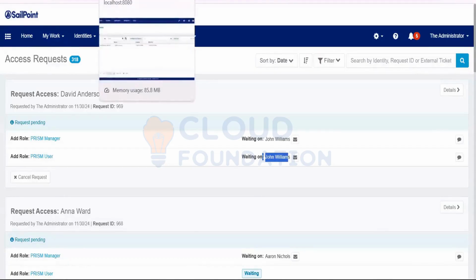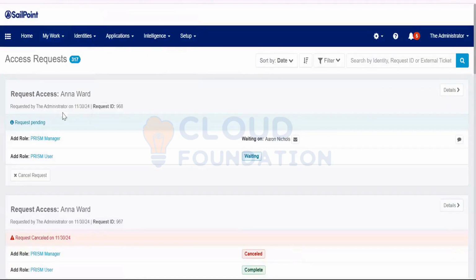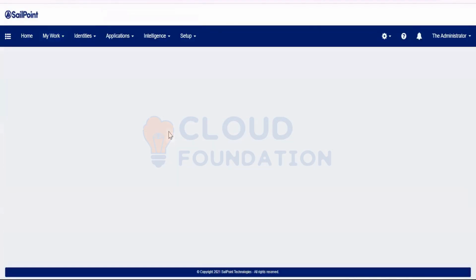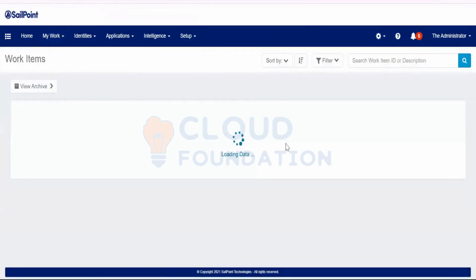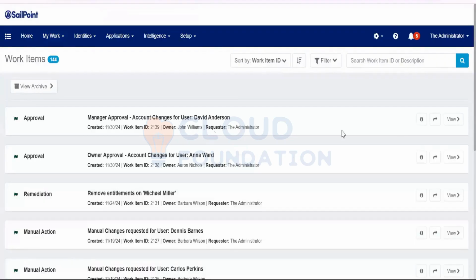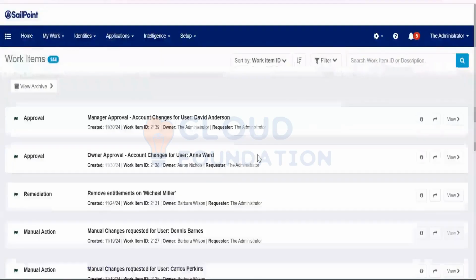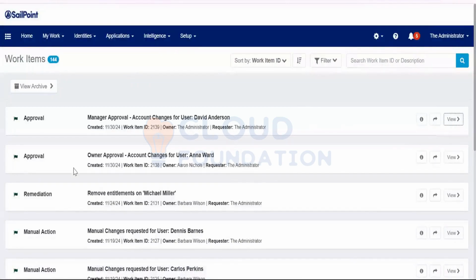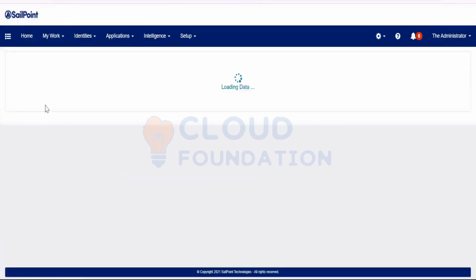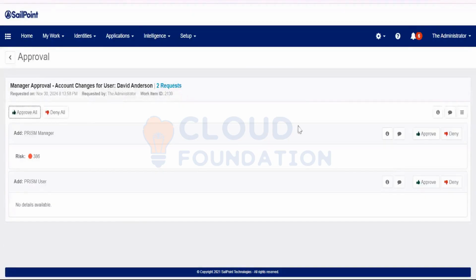Either I can log in as John Williams or, to save time, I will delegate this work item from John Williams, who is the owner as of now, to SPF. Now I can provide the first level approval decision. Approve all.